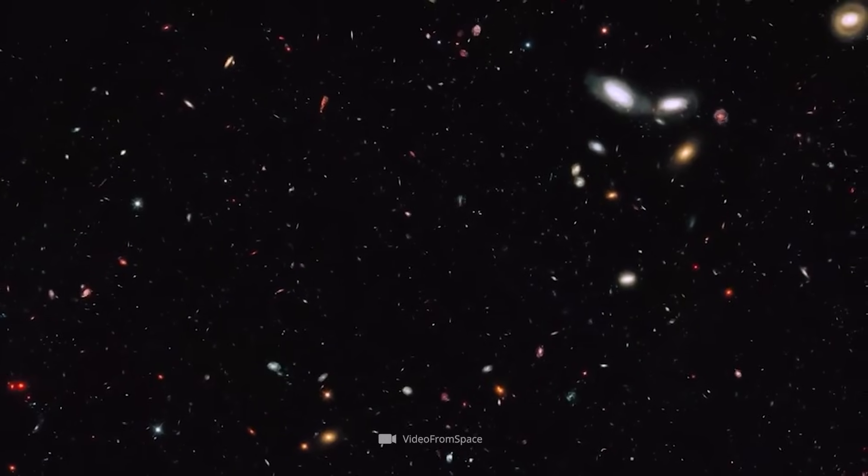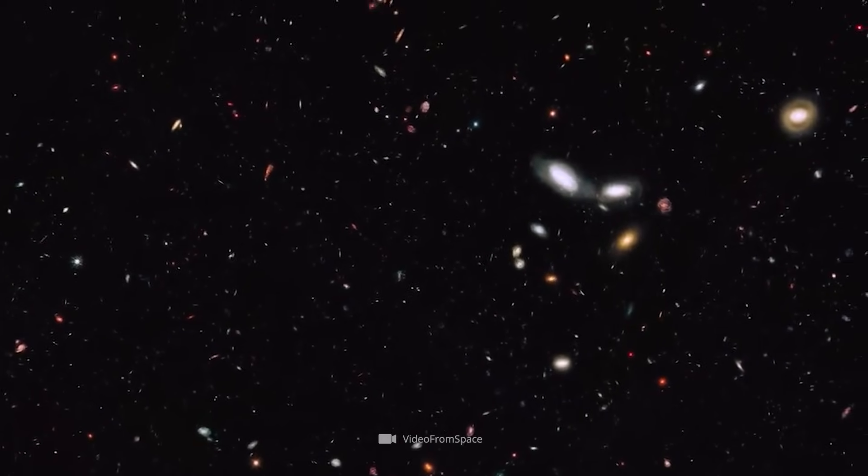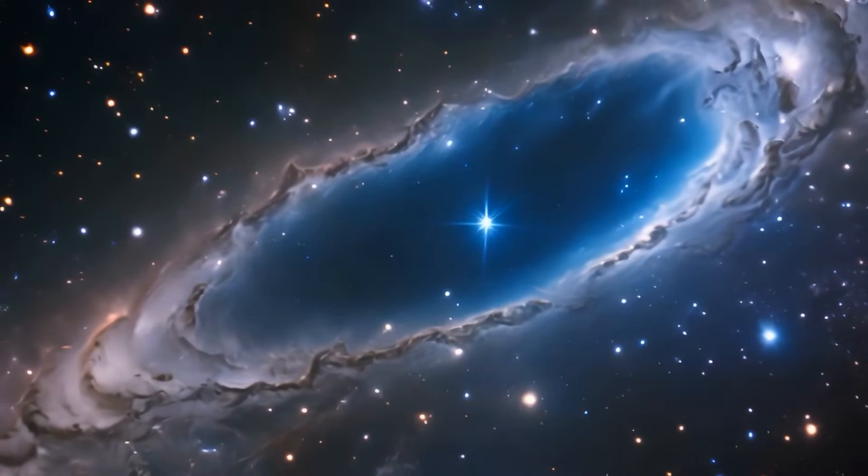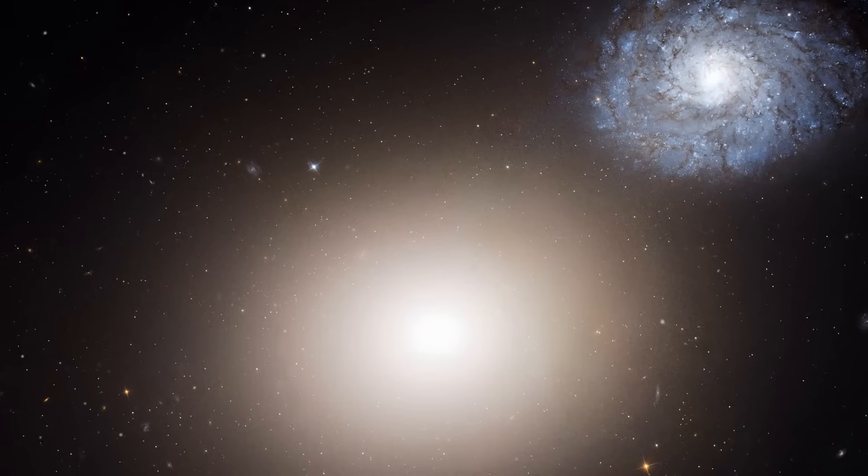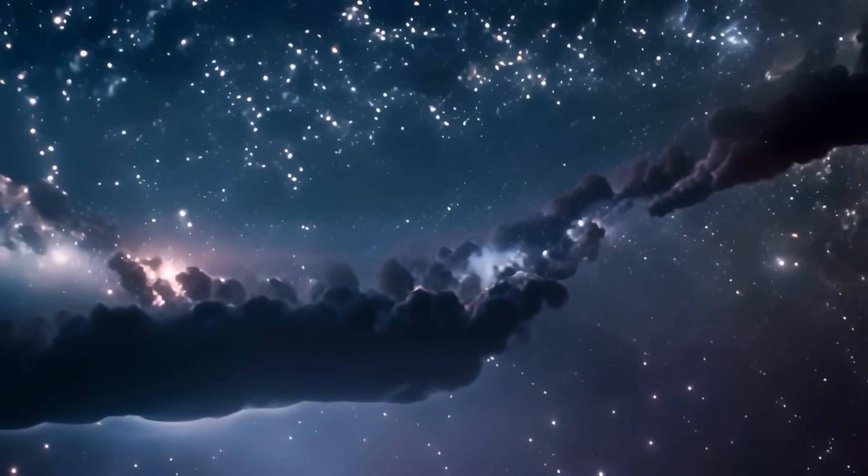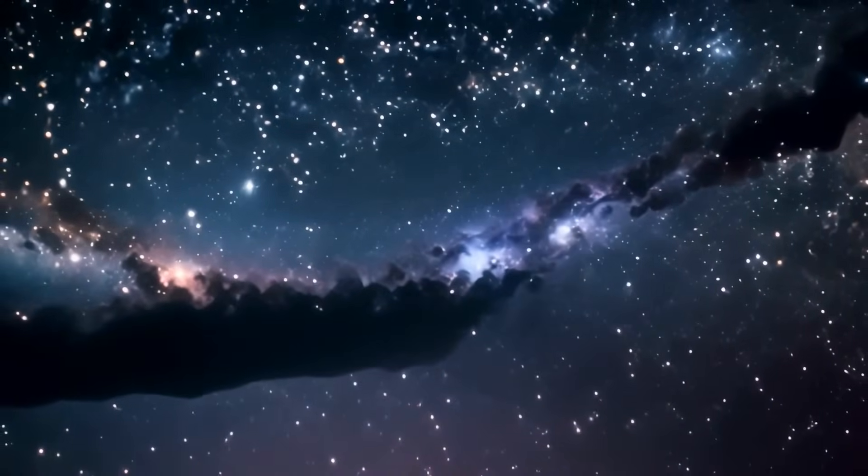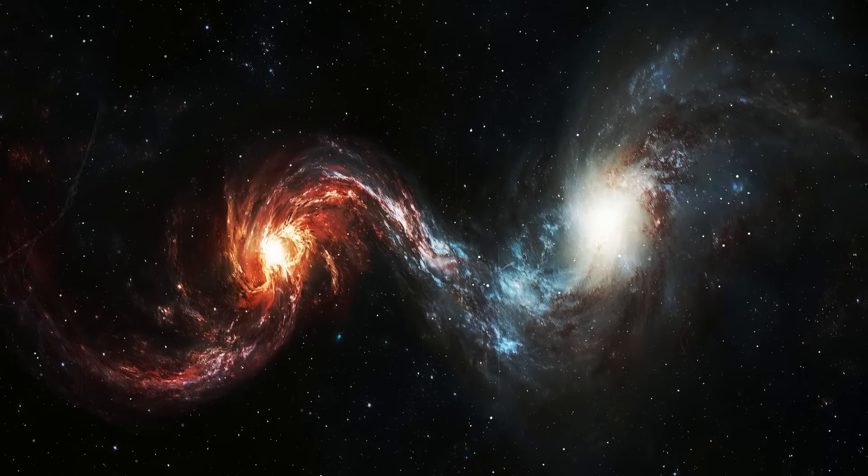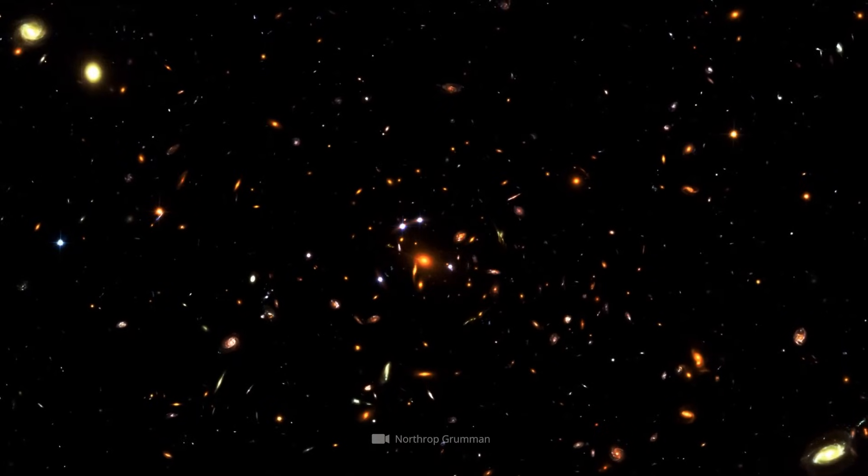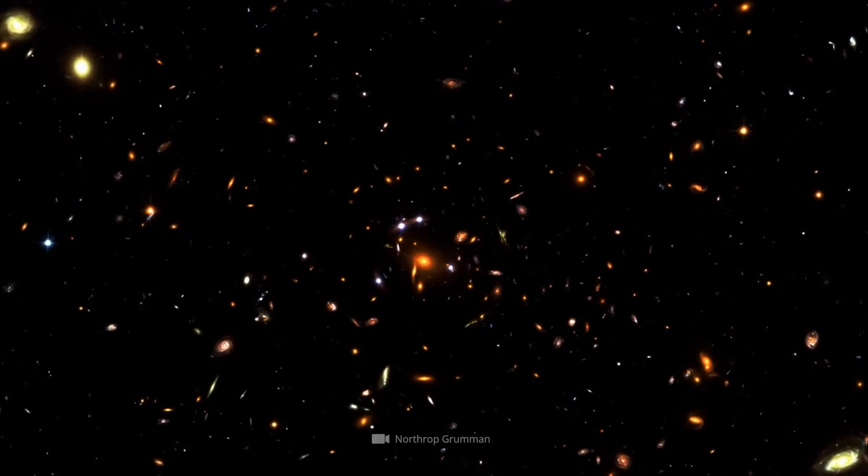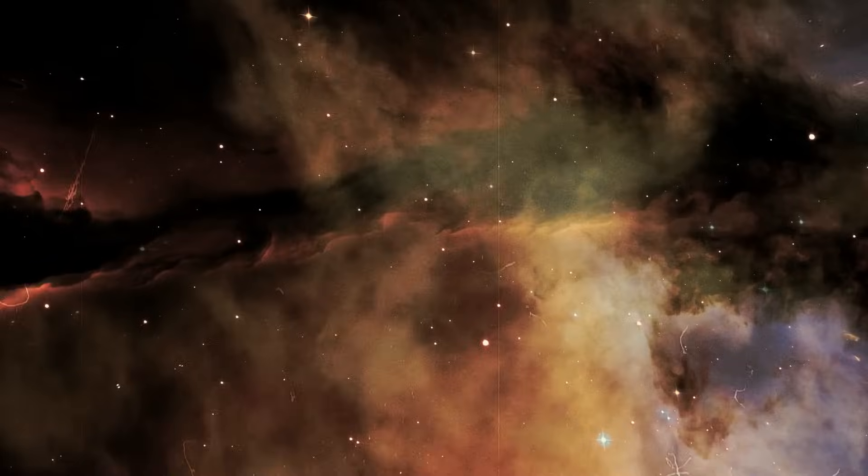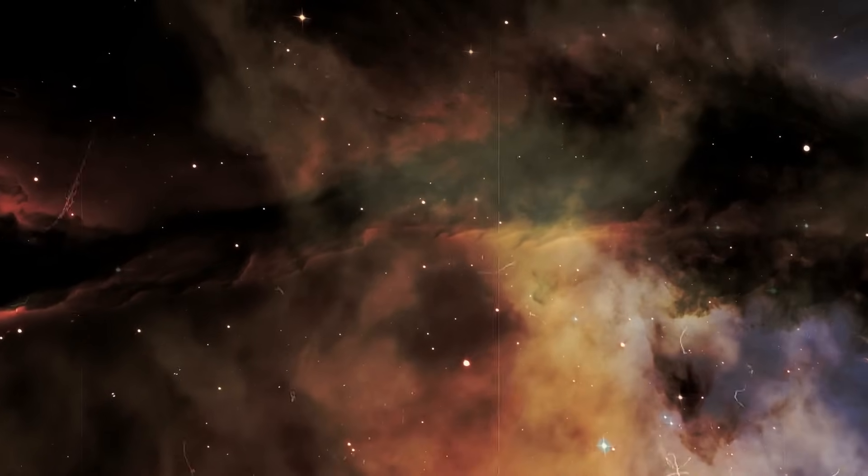This would mean that our research has penetrated into areas in which completely different physical conditions may prevail. What if ring structures were more typical in the early universe than filamentary structures or clusters in clusters? Perhaps the circular structure is a legacy of an earlier universe or a regional whim of the nature of the universe. If this structure really extends beyond the edge of our visible universe, then we may only be seeing a section of a much larger pattern. This pattern could be the threshold to another reality. It's striking that in the supposedly early universe, more and more facts suggest that the universe was not young at that point. Or it was young and just worked differently than scientists have calculated so far. Possibly, the universe was a bit crazy in its infancy. What is clear is that we are seeing facts and that science has to accept that there are errors in the system somewhere.